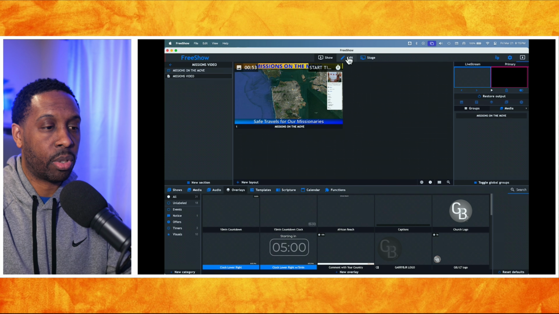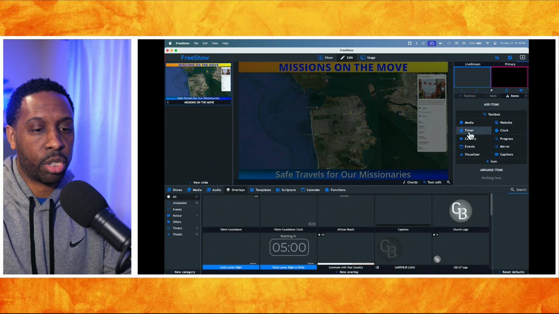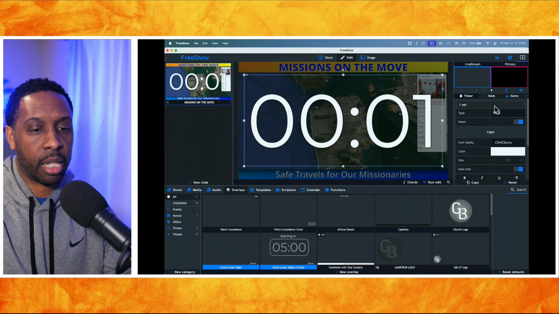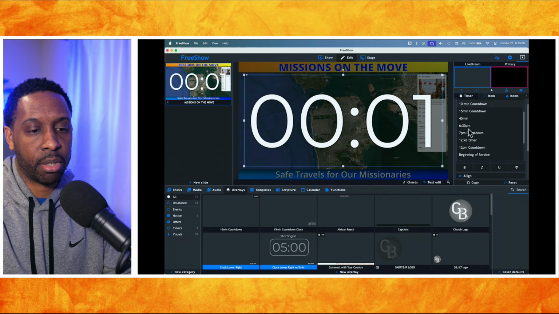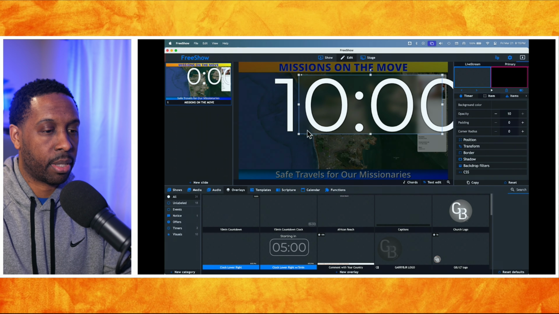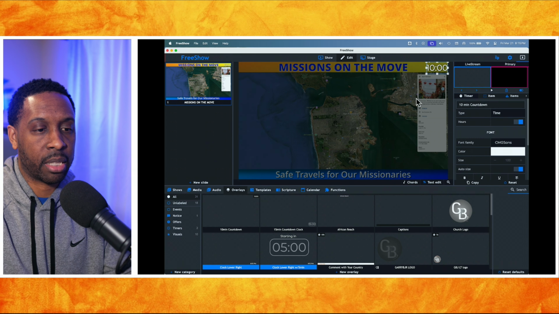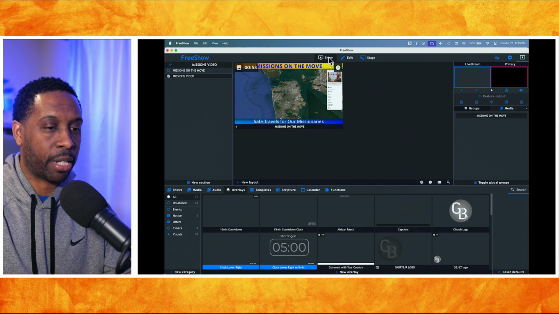And then you can turn on the overlay real time, or you can just add the timer to it. So you can go to your edit screen here. Since this is a slide, you can go to timers and you can select the 10-minute countdown timer. Let's see here. Do I have that in there? 10-minute countdown. And you can just put it on top. And this is what I did. I just dragged it up to the upper corner and moved it up as a part of my slideshow. And so you'll see it there. And then you can go back to your show and the timer's there.